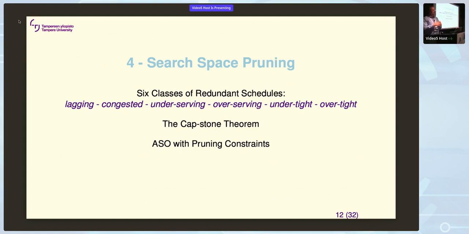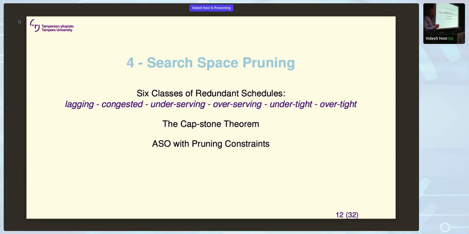And once we introduced these properties, the capstone theorem of the paper says that we can remove all schedules which have any of these properties, or many of them at the same time.